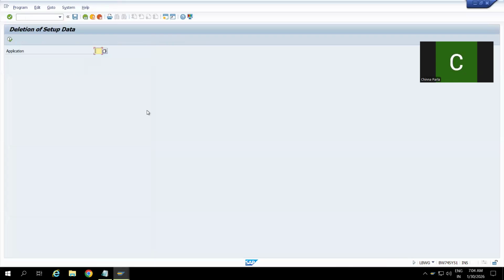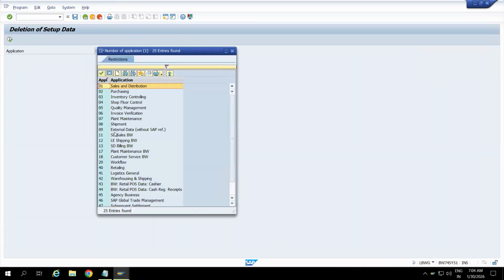See here, I use the LBWG T-code. In the interview also, explain confidently: I'm using transaction code LBWG to delete the setup tables for different applications. We need to select the application. If you want to delete the setup tables for sales orders, select 11. For delivery, select 12.